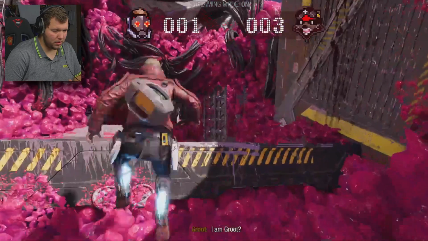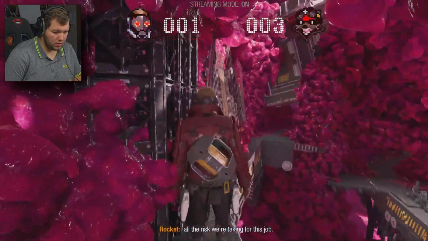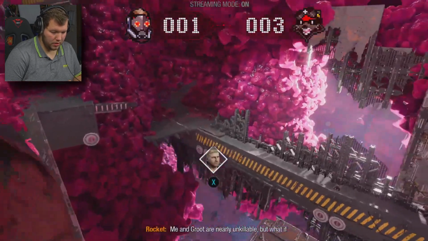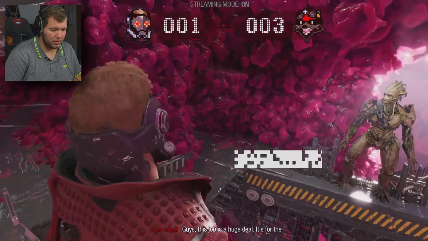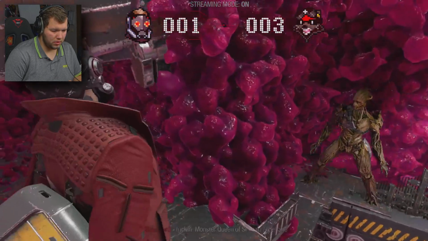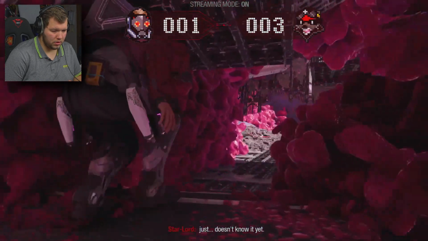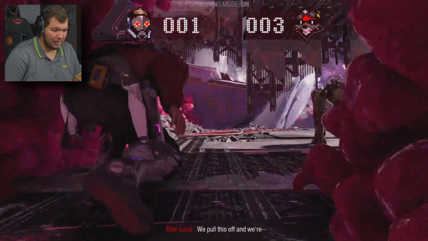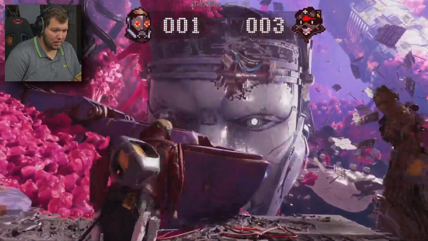Let's do it. Groot's wondering if the reward's gonna be worth all the risk we're taking for this job. No, probably not. Nearly unkillable, but what if the rest of us sell the dream? Guys, this job is a huge deal. It's for the freaking monster queen of Sectnarf 9. She just doesn't know it yet. We pull this off, and we're Lady Hellbender's intergalactic monster anglers.